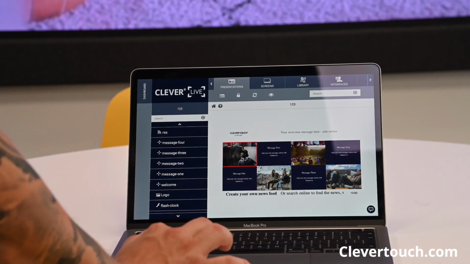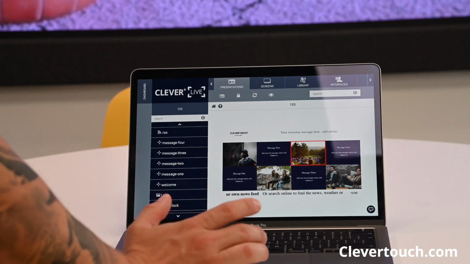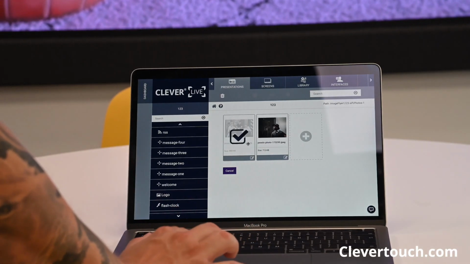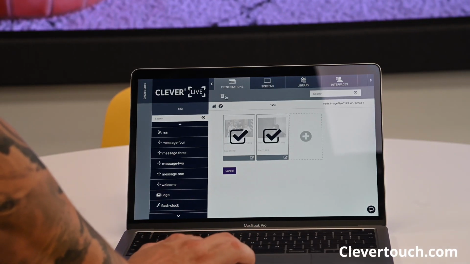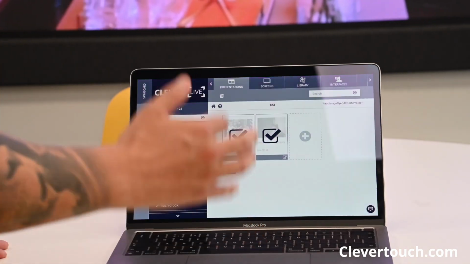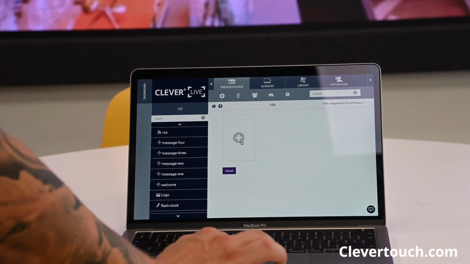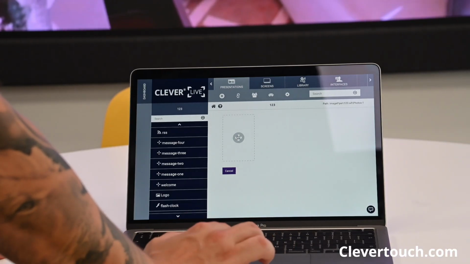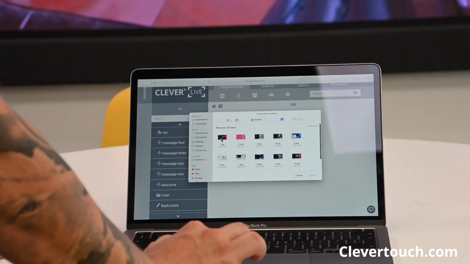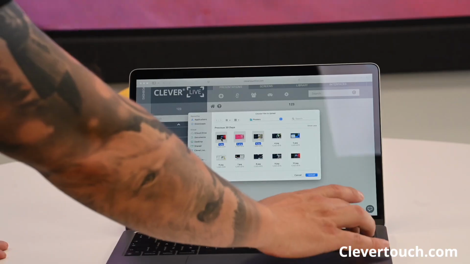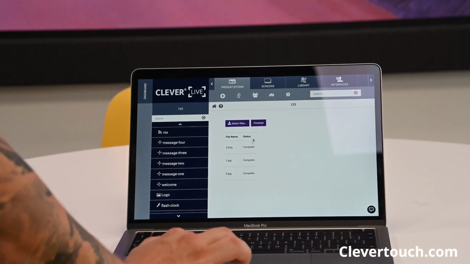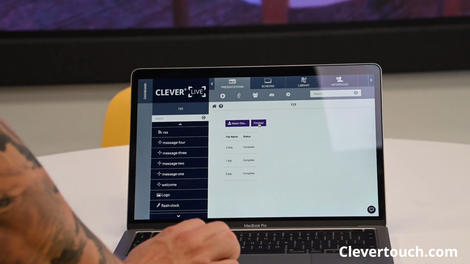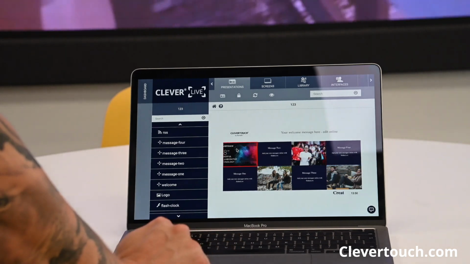Now you'll see when I'm moving my mouse, there's a little red square that appears. So if I wanted to change these images out, I could delete those images because they're just stock images, essentially just showing you that you can add stuff. Press the add button. That will then go into my file browser, and then I can just upload 3 into that section as well, 1, 2, and 3. Press finished. And then those images will be sat there.